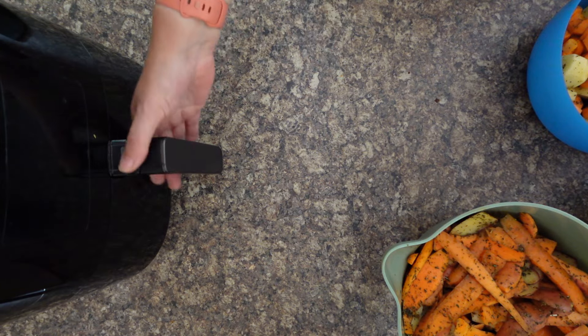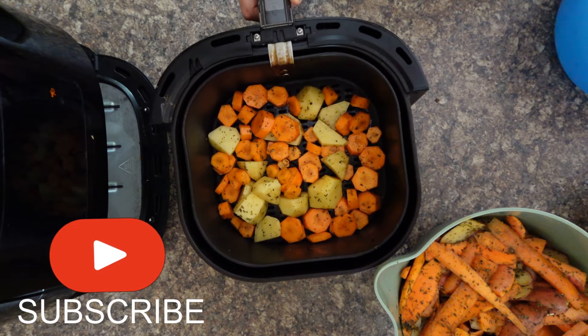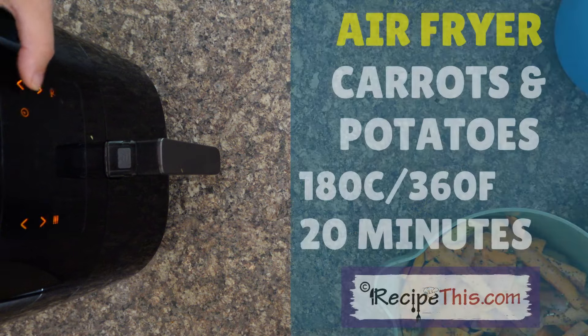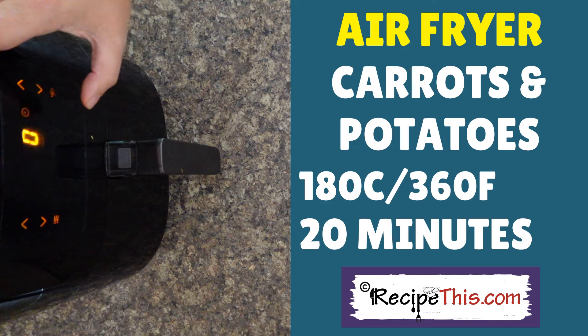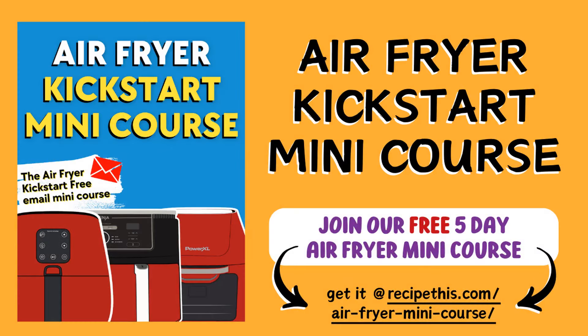So that's how you prep the potatoes and carrots. Next we're going to show you how to actually cook them in the air fryer. I recommend opening your air fryer basket and spreading them out for an even cook. I normally spread them out like that and then I recommend starting with 20 minutes at 180°C / 360°F, then we can check on them and see how much longer they need. Did you know we have a free air fryer mini course? It runs for five days, delivered by email, covers five important air fryer beginner topics, and includes a free PDF and free recipes. Simply head over to RecipeThis.com and search 'mini course' for full details.